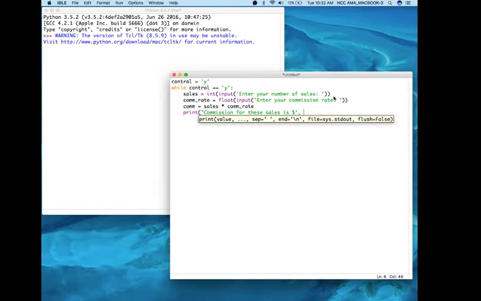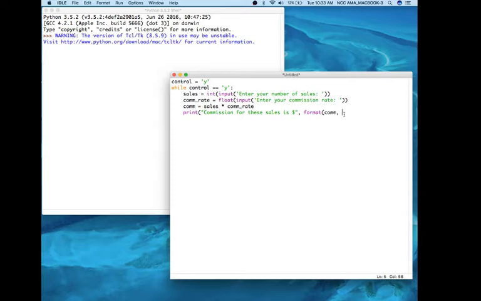We've talked about this before, so we're going to use the format. And our variable that we're formatting is the com from right here.